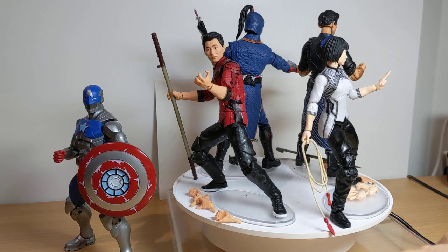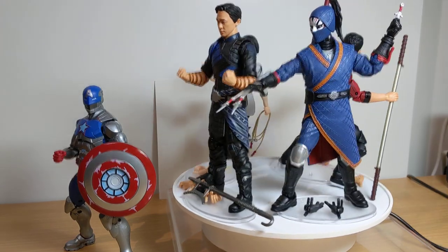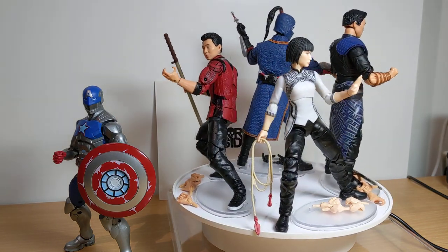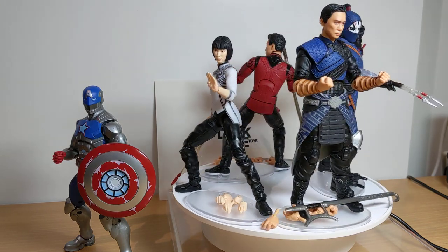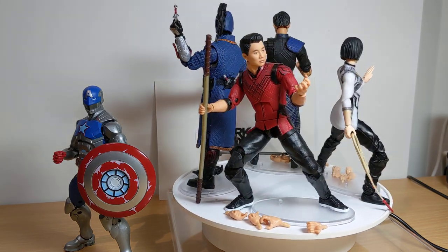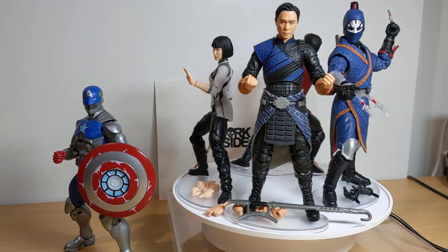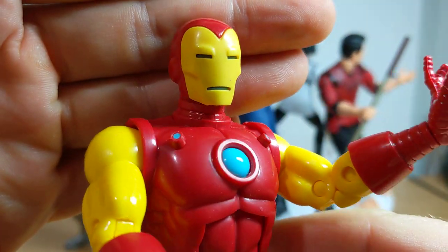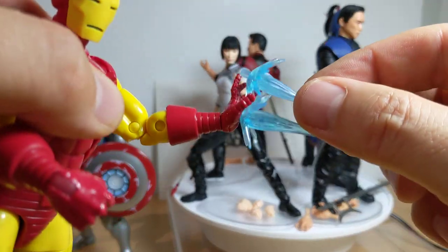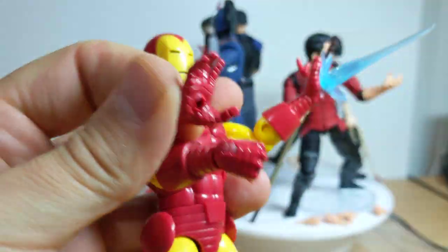Pop that off and you can get the classic Iron Man head on. These are all brand new from the packet — shipped minty fresh. And I had to destroy the boxes to get into them. The other Iron Man head is nicely done, looks the part. Tony comes with two blasters, two blast effects, two blast-effect capable hands, and two fists. And that is him.